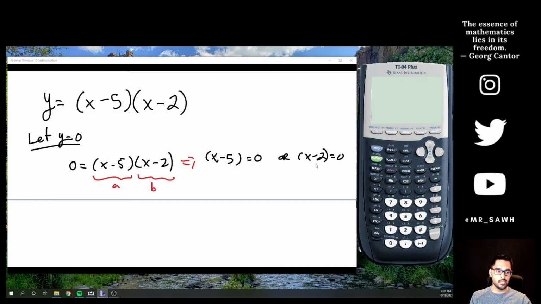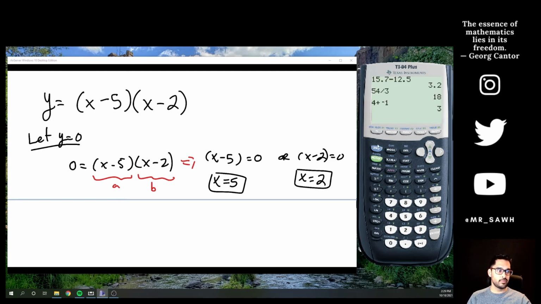If you solve these little tiny equations that come from your factors, you'll know that if x is 5, that'll be the value of x that makes everything 0 here, because if I put it back into the original equation, one of my sets of brackets will say 5 minus 5, which simplifies to 0. Which means 0 multiplied by the other set of brackets, no matter what it is, will be 0 anyways. So there's one of my x-intercepts. The other one, by the exact same logic, is 2.